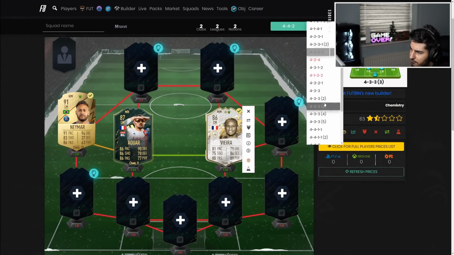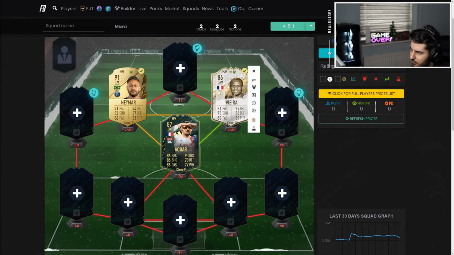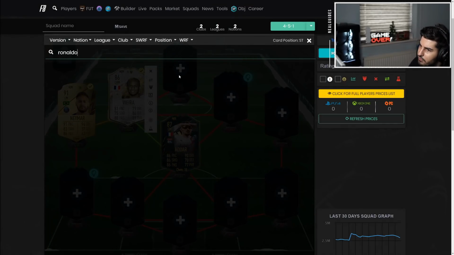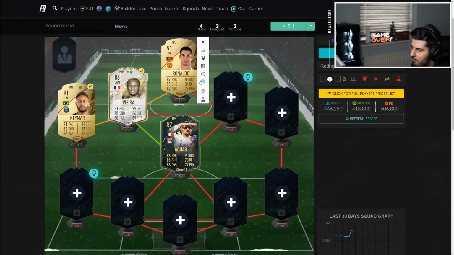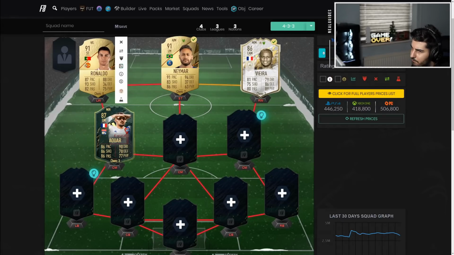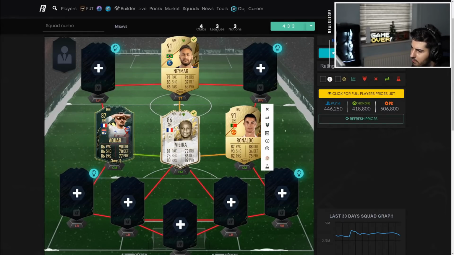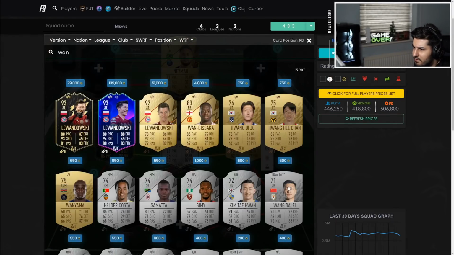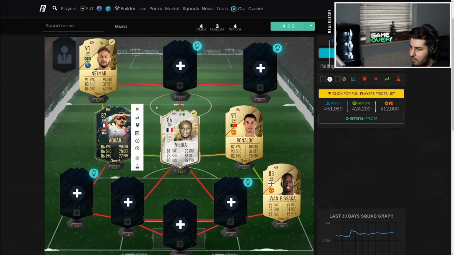So what I would say, a 4-5-1 system would be ideal here. We can do something like this. And then we can put Ronaldo in over there. Or we can go to a 4-3-3 system. Put Ronaldo in over there. You would get that link. And then we can just go with someone like Cancelo or Wan-Bissaka. It's up to you, as I said. We got Wan-Bissaka in over there.